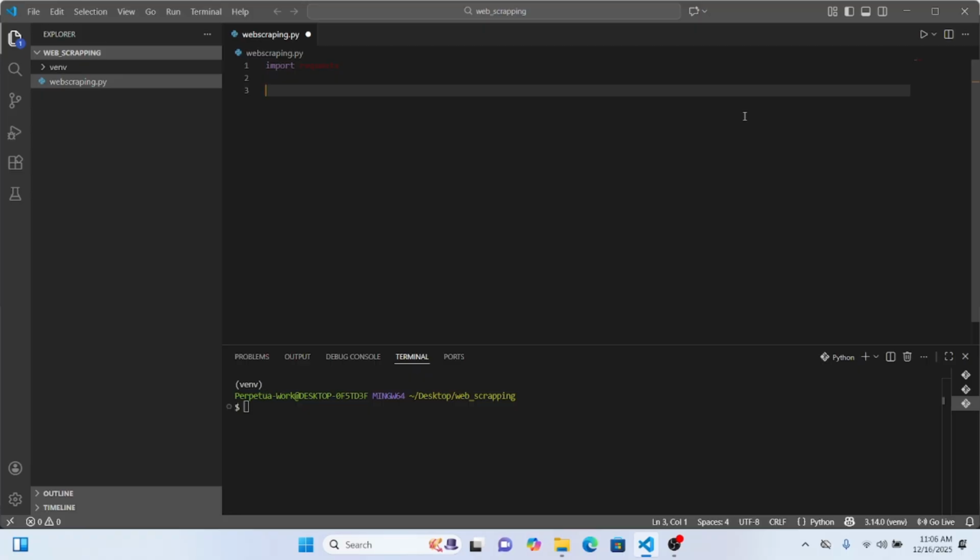So what can this request library do for you? Well, you can use this request library to get the content of a web page. You can also use it to make a post request, that is to post into a website, and you can also use it to make the put and the delete request.